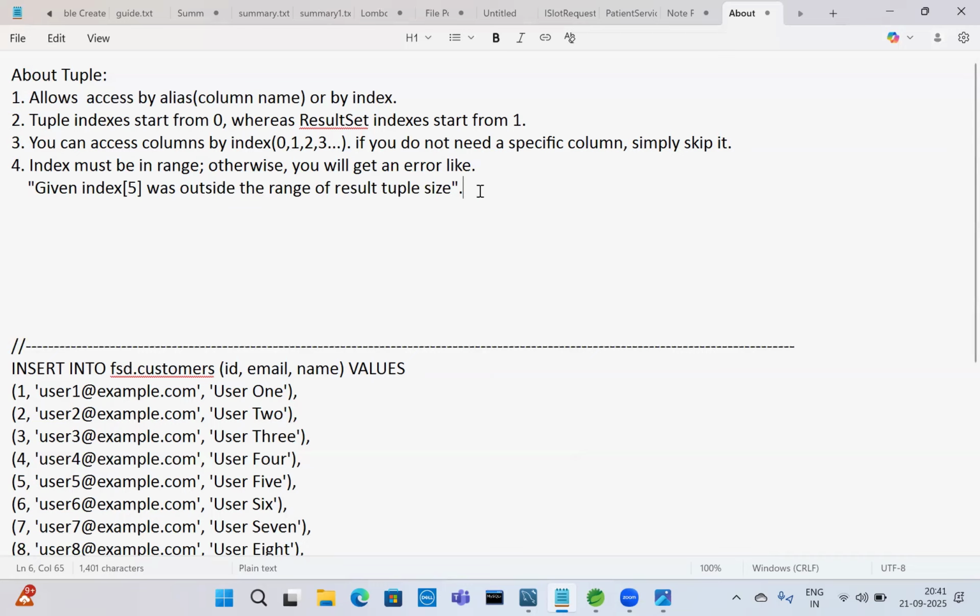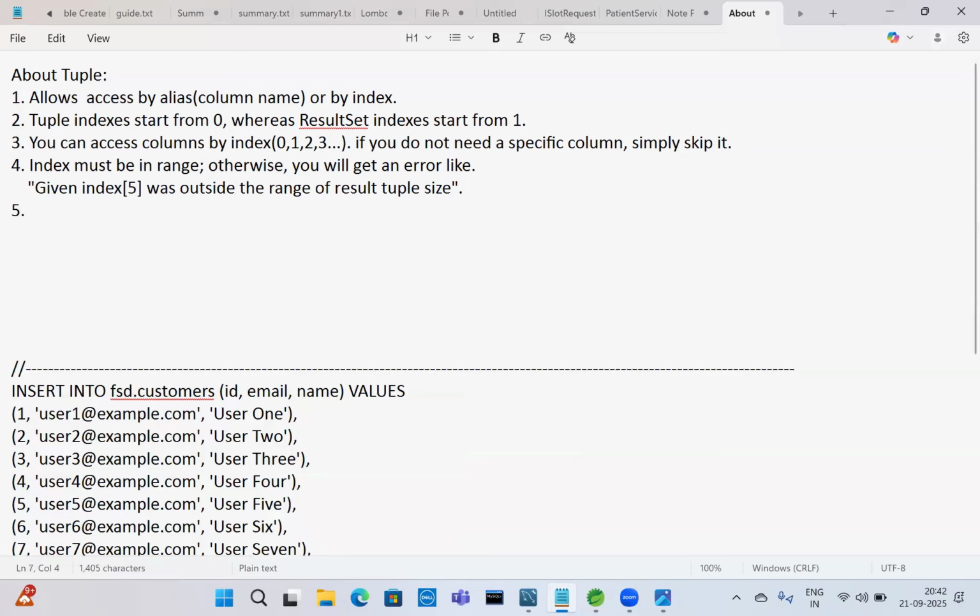Suppose I give index 5. You will get an error like given index 5 was outside the range of result tuple size.